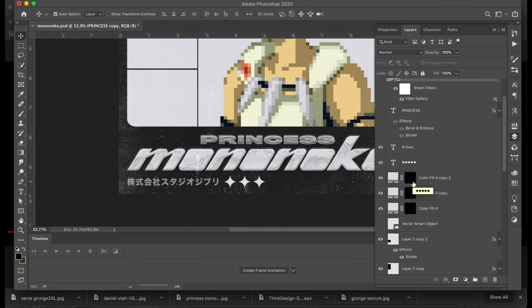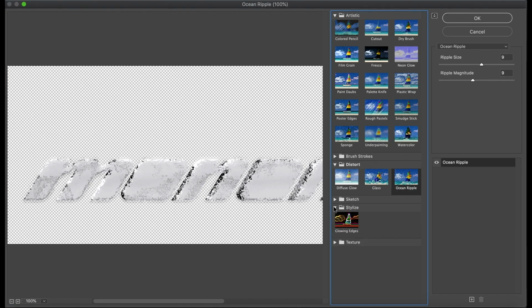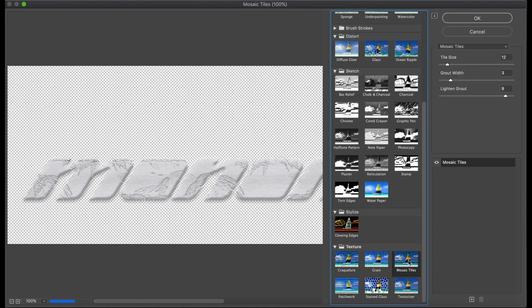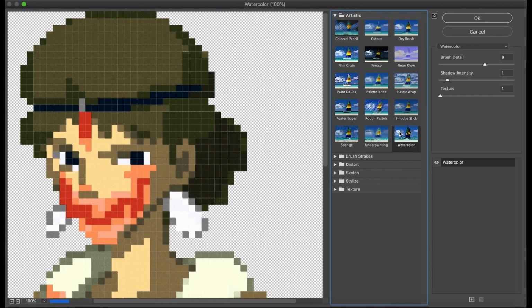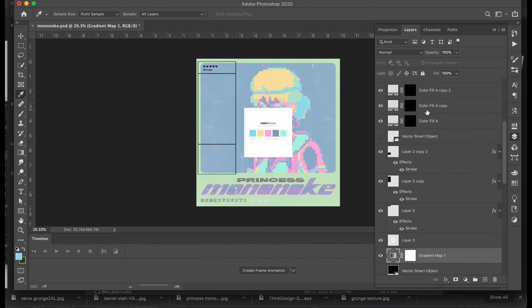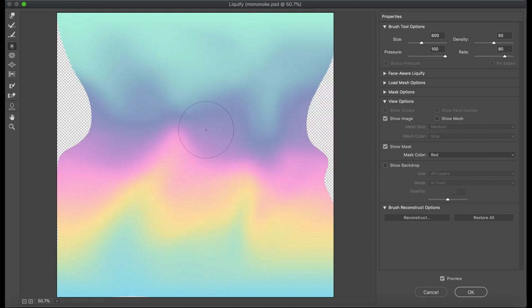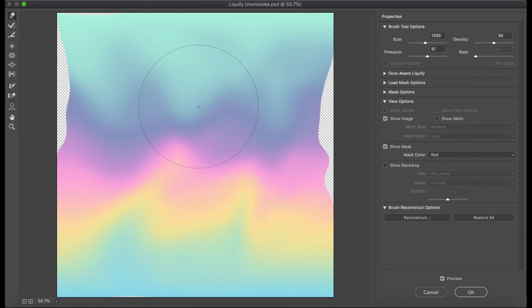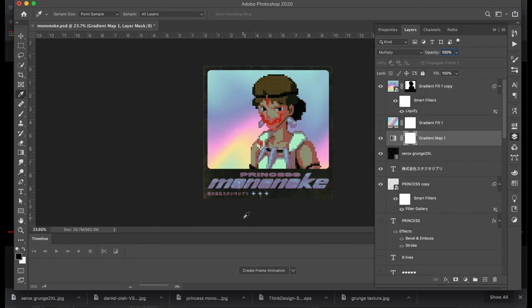I was going for that really high-end 2005 word art vibe, and I gotta say, I think I nailed it. Once the type was overloaded with filters, I opened the illustration in the filter gallery and picked a different one. It just adds that little bit of pizzazz to take away the really vector-y feeling of my illustration. Now at this point you may be thinking, Rebecca, what the heck? I was promised neon colors and pastels based on the fine vaporwave art samples you provided at the beginning. Yes, I hear you, I know. I'm gonna add this lovely pastel gradient in, and then I'm going to use a gradient map with the same colors to basically tone the rest of the image.